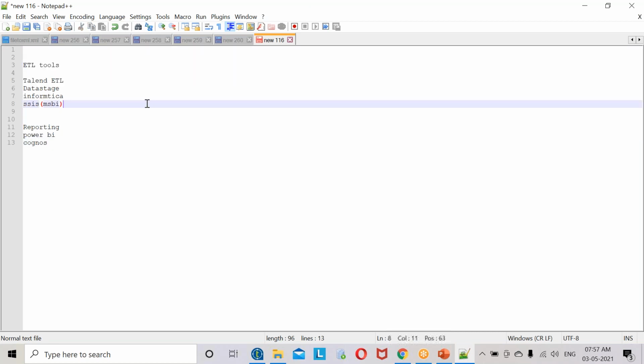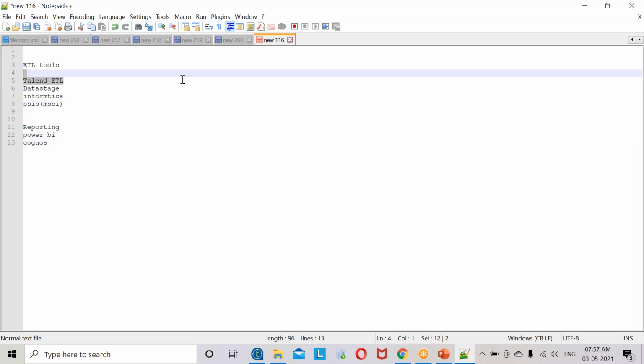These are all old tools. Talend is a very new tool, meaning a very good demanding skill in the market.